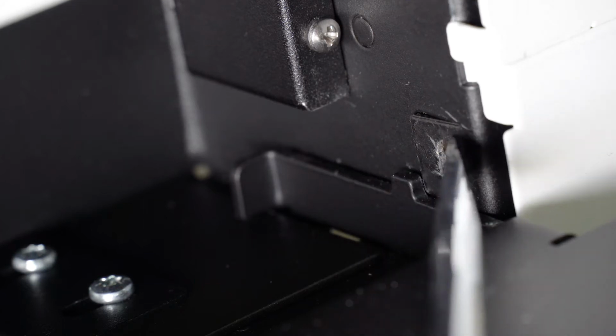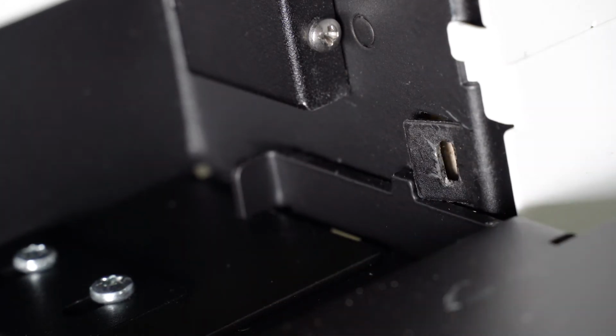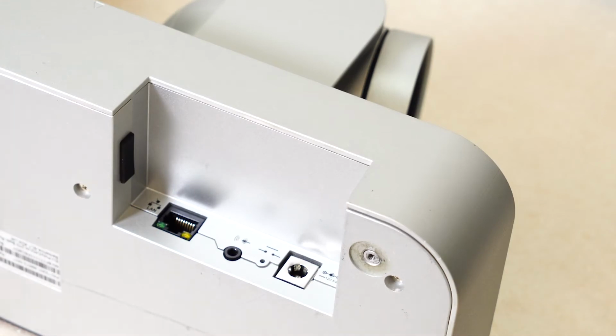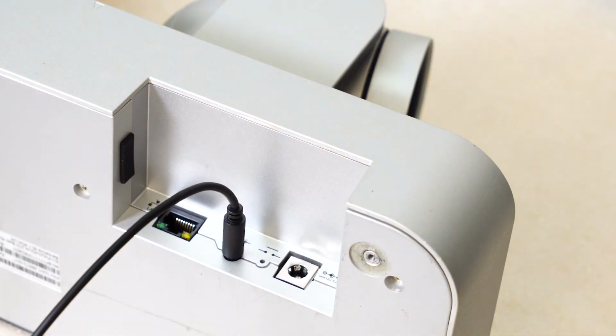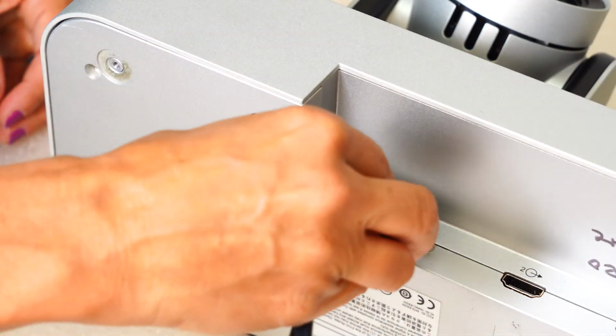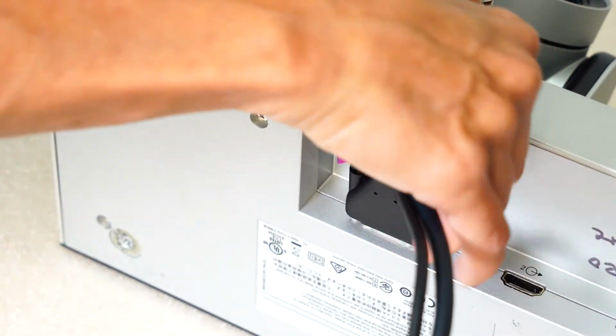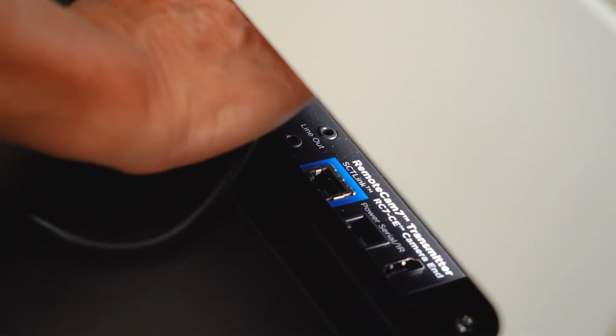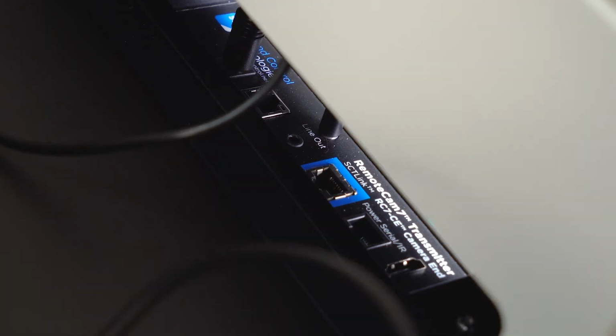Use a flathead screwdriver to slightly move out the tabs on each side past the notch. This will secure the camera plate. Connect the included cables to the Director 2. Then connect the cables to the camera end module. Make sure you connect the SCT Link category cable last.